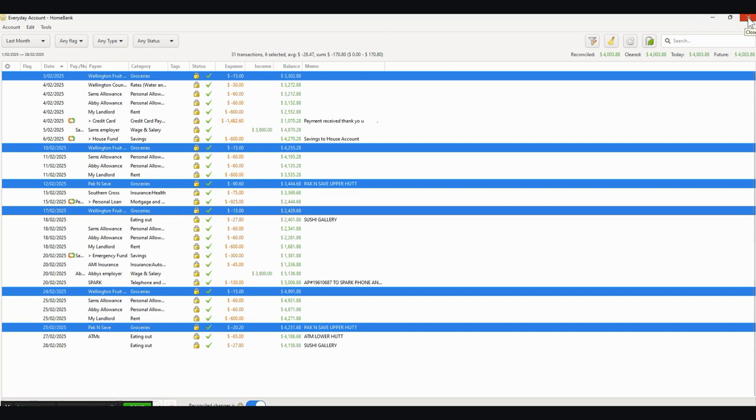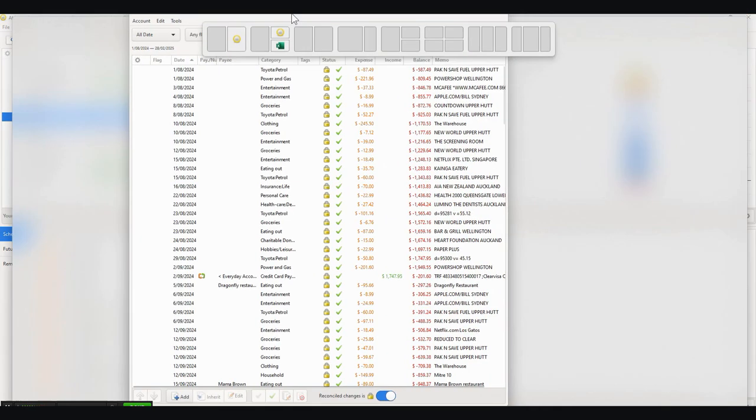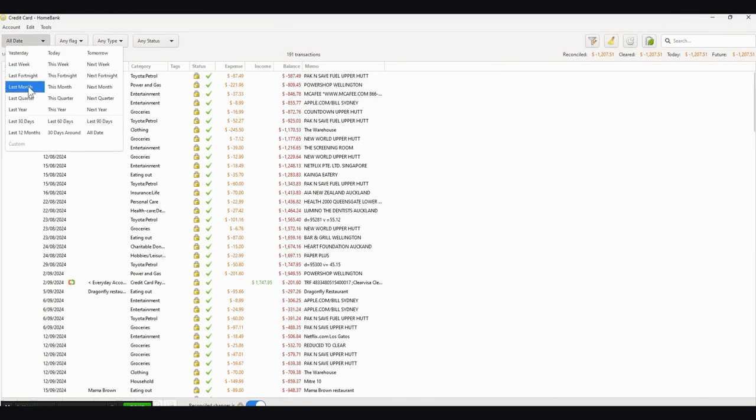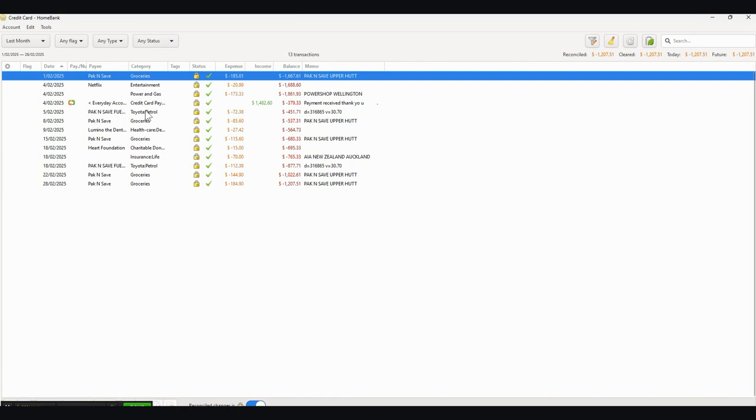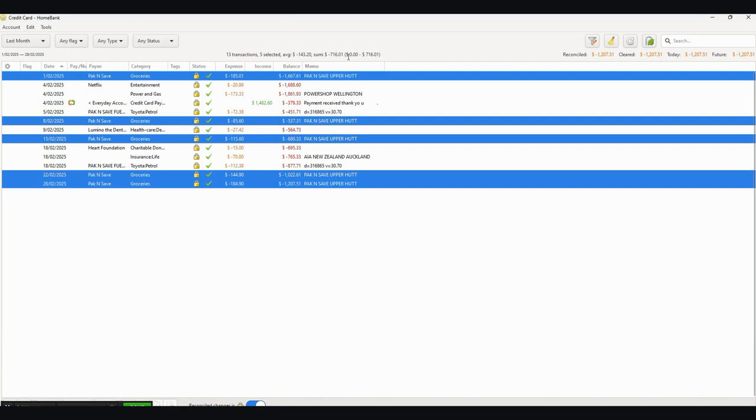If we go, however, to the credit card, that will give us a better picture of grocery behaviour. So we go last month, and let's see, groceries. So they've spent $700 through the credit card, which is probably the major way they pay for groceries. But you can see they've gone on the 1st, again on the 8th, which is only once a week, and then on the 15th, so that's once a week, and then on the 22nd, and then on the 28th. They're spending, that was quite a big one, $185. That was small, so there must have been just a small top-up shop.